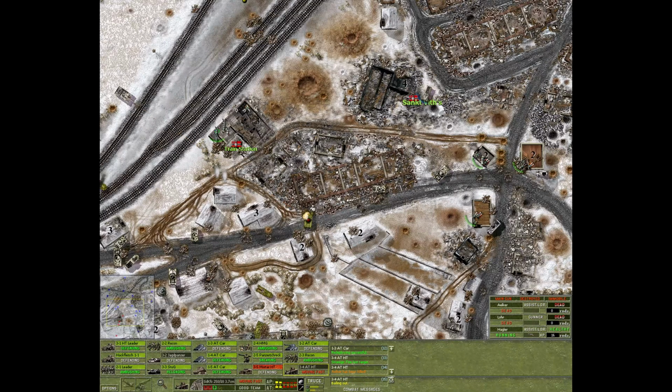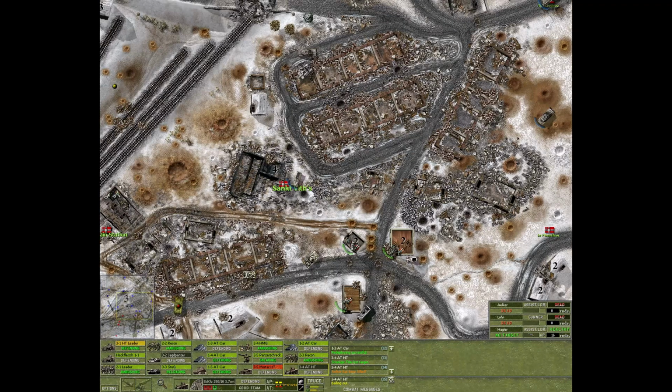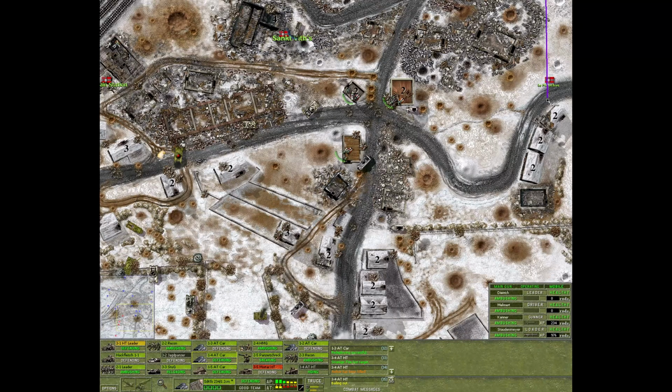All right, 3-4 is bailing out now. Can we get them down here? No. Why is it I can sometimes control the vehicle crews and sometimes I can't? Why will they follow orders sometimes but not others? If you know, let me know.